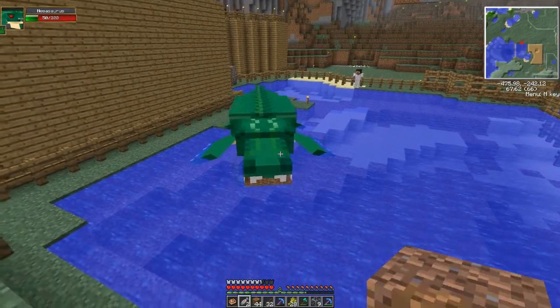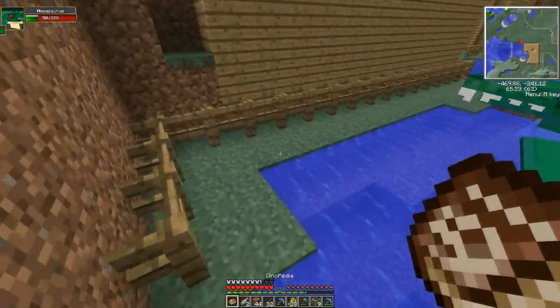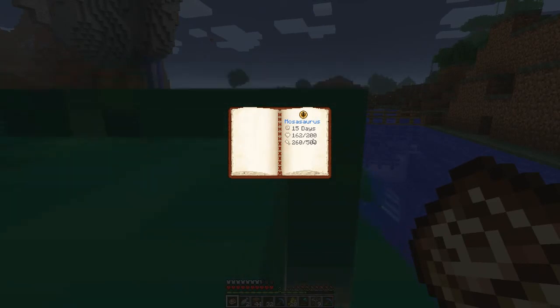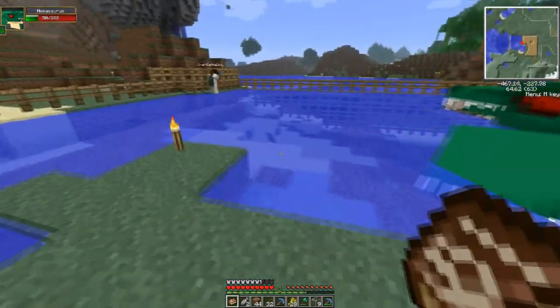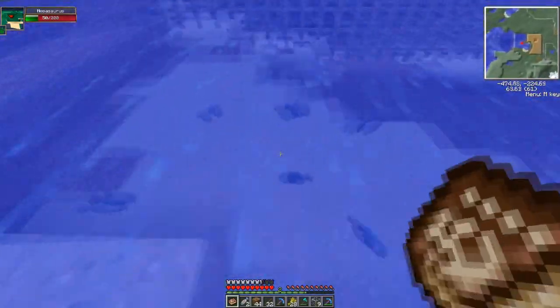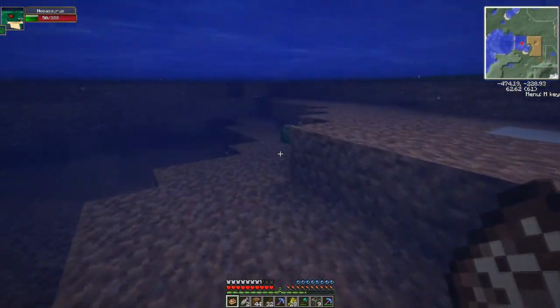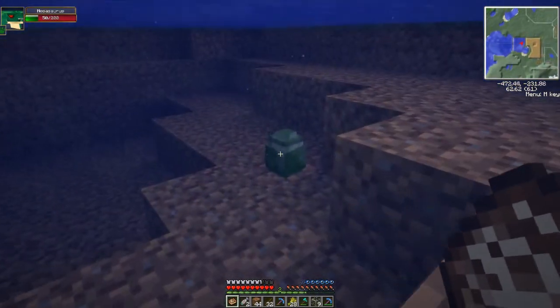Fifty health. Yeah, wait, check him with a book. All right, I'm checking him with a book. That sounds absurd. Dr. Ryan, it says he's got 162 out of 200 hearts, and 260 food out of 500. All right, that's not bad. Look at all the stuff he's leaving behind. Look at all the food he's leaving. You're a dummy. Don't complain next time about your health if you're not going to eat your food.